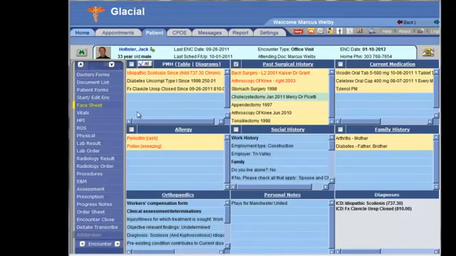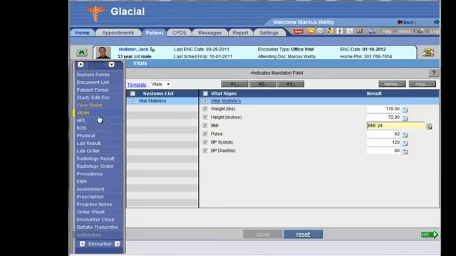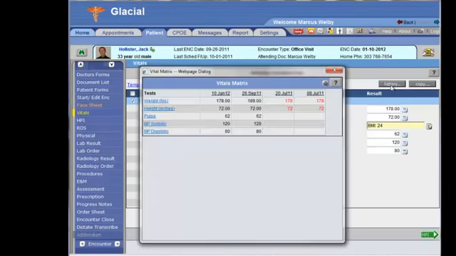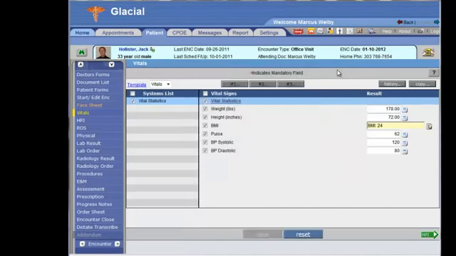To begin our encounter with this patient, I can look at my nice customizable workflow list on the left-hand side. I'm going to just take a quick look at the vital signs the medical assistant has taken. I can very easily see that information here. If I'm interested in just taking a quick look at the history, seeing how those vitals may have changed over time, I can easily notice that, trend it.